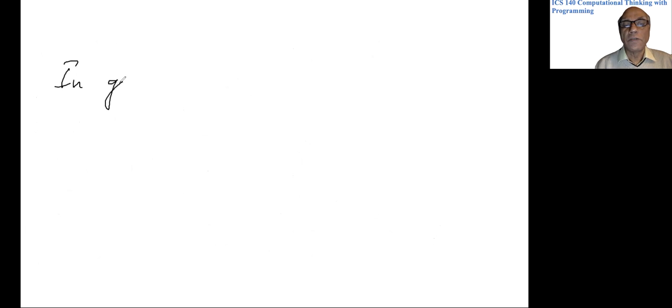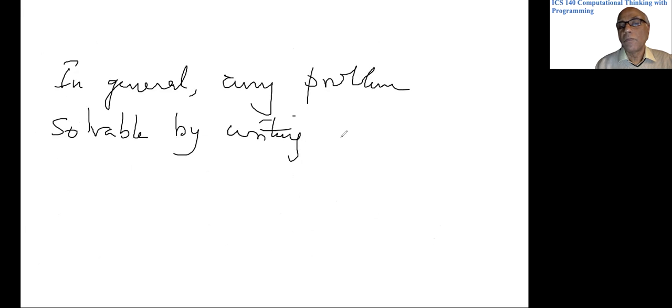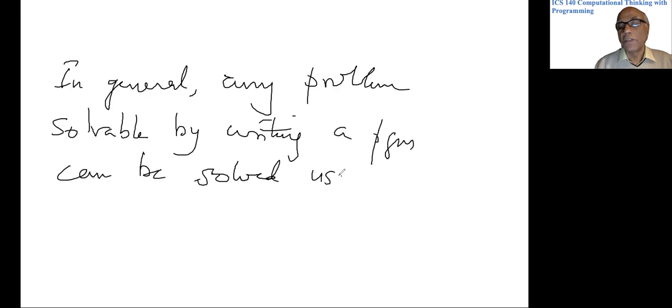In general, any problem solvable by writing a program can be solved using sequencing, loops, and selections.